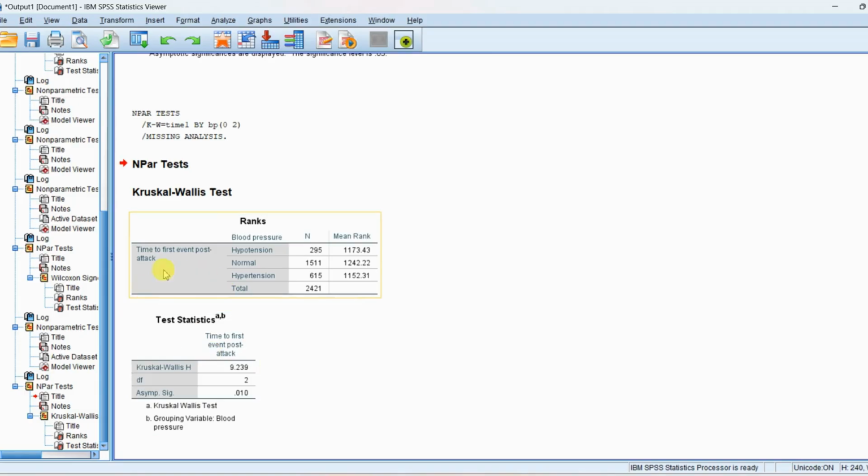However, after this you have to go ahead and perform the post hoc tests, that is Mann-Whitney U test, to ascertain the pair between which the difference is significant, and also the Bonferroni correction to control type 1 error. So the former method is an easier and quicker method to do the Kruskal-Wallis H test.